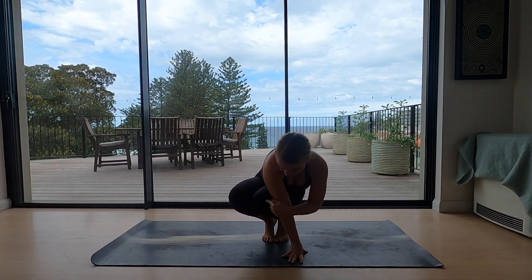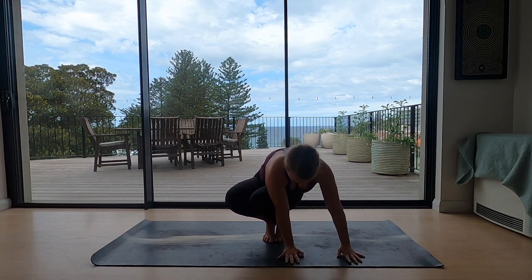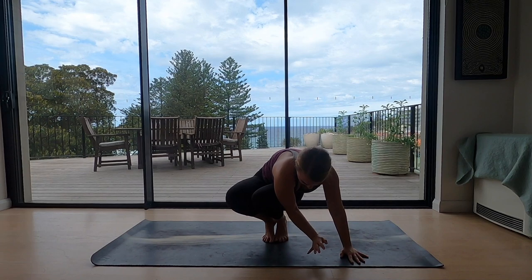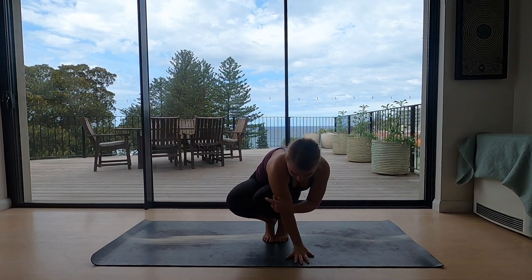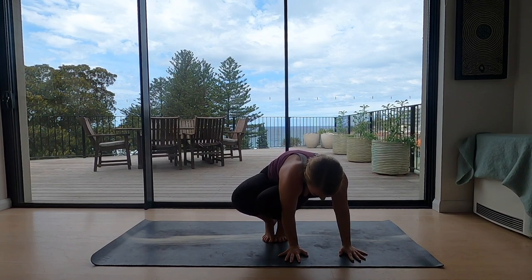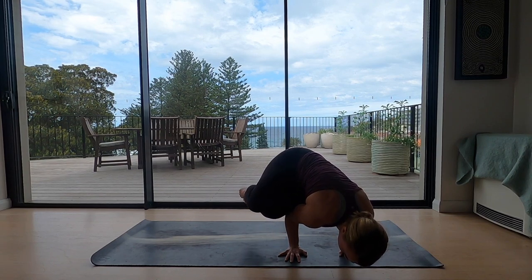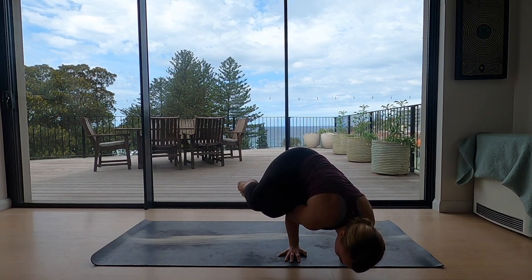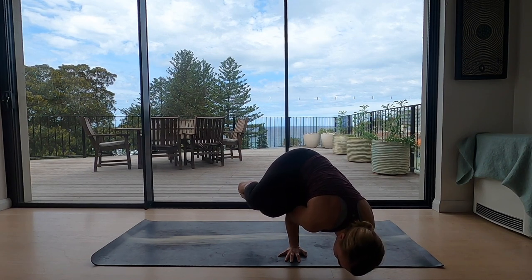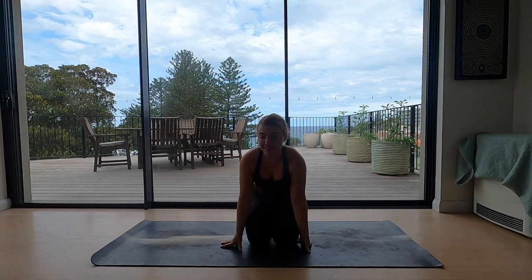So you can see that my knees and legs here are twisted towards the right, but I'm planting my hands down parallel with the top of the mat. I'm really squeezing this left outer thigh into my right tricep, squeezing them against each other, grounding down through those hands. We're gonna bend through the elbows, creating a 90 degree angle. So we create a shelf, and then the legs and feet lift off the ground. And then coming back down here. So you can keep playing with that.